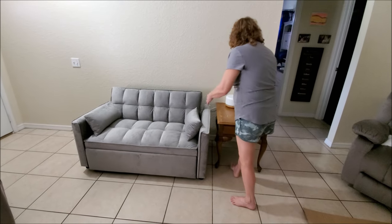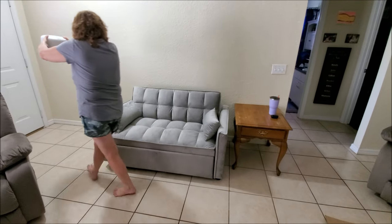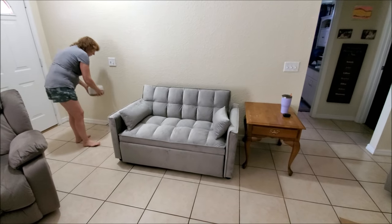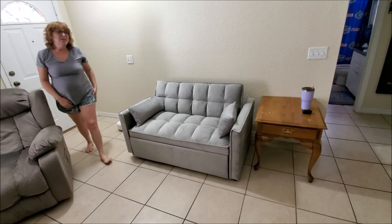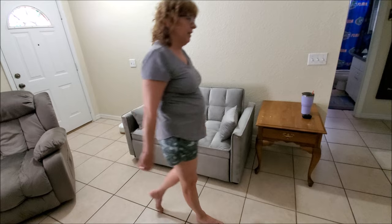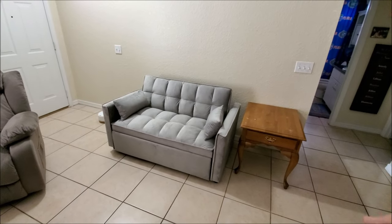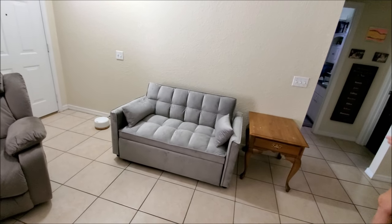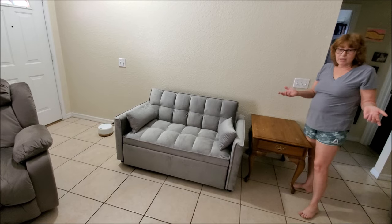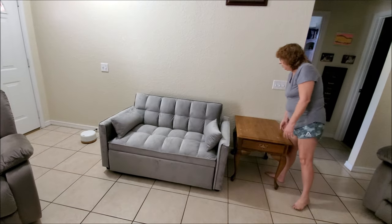All right, so let's move this over, Rover. And that's not a sofa that you can jump on or abuse it, neither. It's not meant to. For a bunch of kids. No, I'm saying this is a sofa that's good if you got a spare room. Yeah. Something like us. You know, so kids in the house. You got somebody that comes over, needs a night to stay.